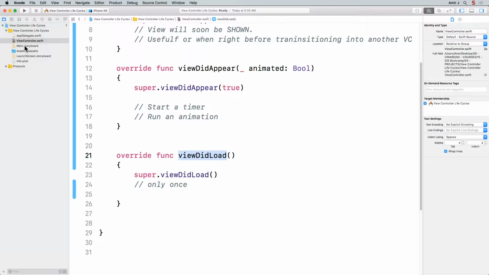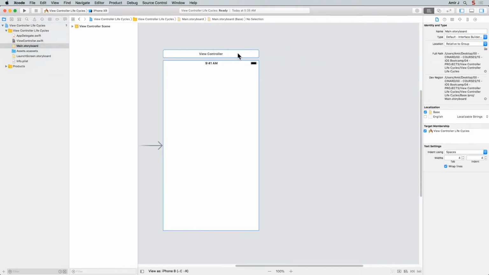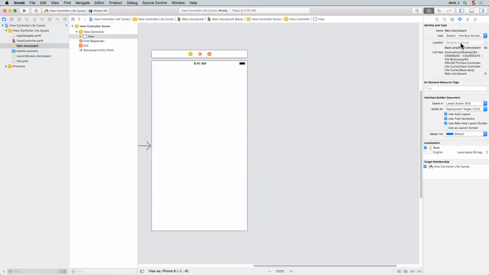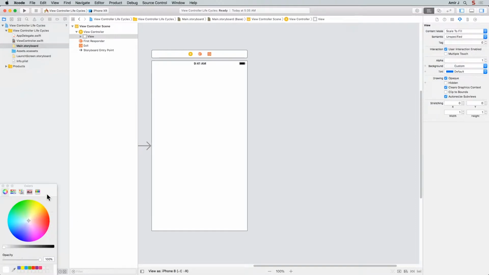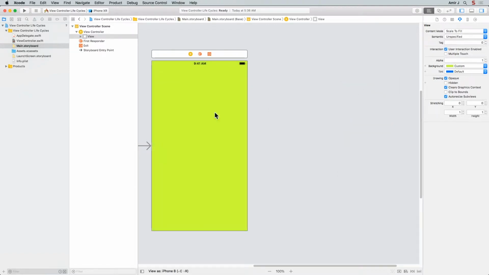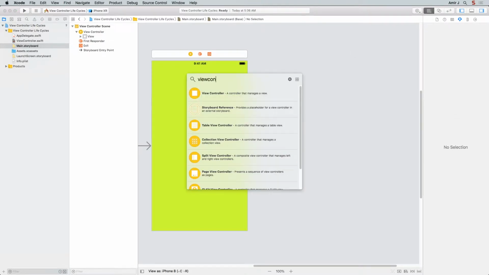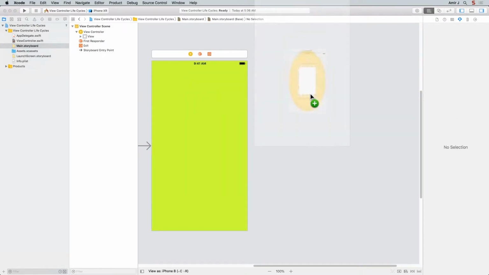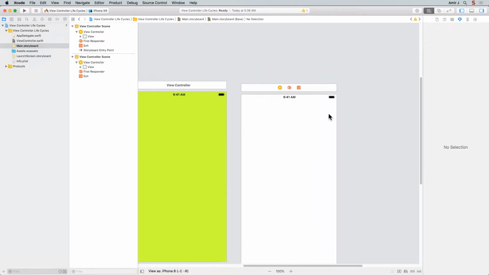So if I go here to my storyboard, and imagine I have this main view controller that has a background color. Since I have a new installation of Xcode, all my colors are gone, so I have to remake them. So we have this one with some sort of a green background, and I have another view controller, and this one I'm going to make a little bit pink.